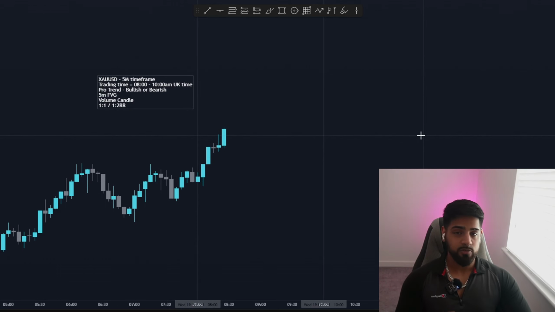Now, this keeps us accountable and gives us a window to trade so we're not sat on our screens staring at the charts all day, because the last thing you want to do is change your job at 9 to 5 for a 9 to 5 on the charts. We do this so that we can become financially free. We can go and live our lives. Why do we then want to change that in for a 9 to 5 staring at the charts? We don't want to do that.